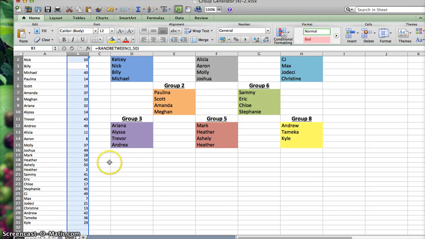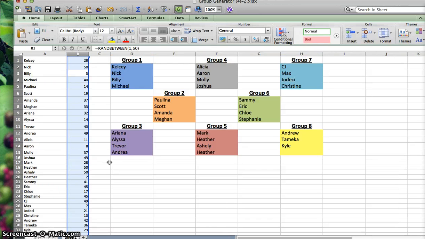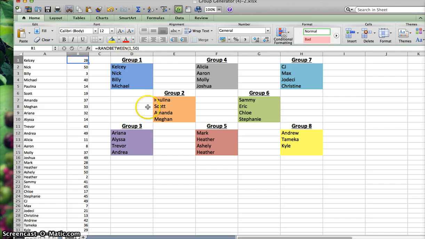This is very useful, I think, because group work is obviously a very good tool, and this way I don't have to sit down with a piece of paper and a pencil and write out all the students and put them into different groups. I have an Excel sheet that could do it for me. This is, I imagine, very similar to how Dr. Seglam's iPad group generator randomizer works. However, I know not every school has iPads, but I believe most schools should have Excel because teachers use Excel in order to keep their grade books. So this is just an easy, simple way you can use technology in your classroom.